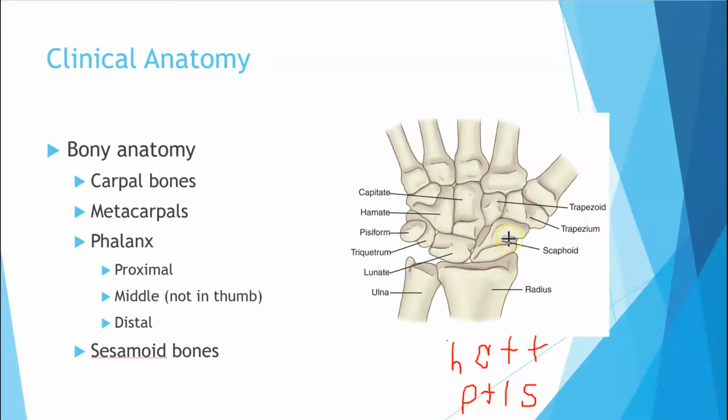But specifically looking at the scaphoid, the lunate, triquetrum, and pisiform. Pisiform, remember now, is going to be more on your pinky side, and then you're going to go back over to the thumb side. Trapezium, trapezoid, 5, 6, capitate, 7, and then the last one is hamate. Okay, so hopefully that will help you a little bit be able to identify those different bones in the wrist.